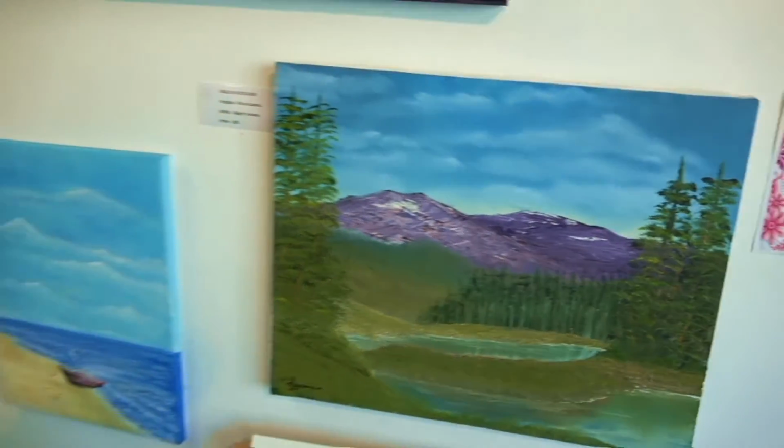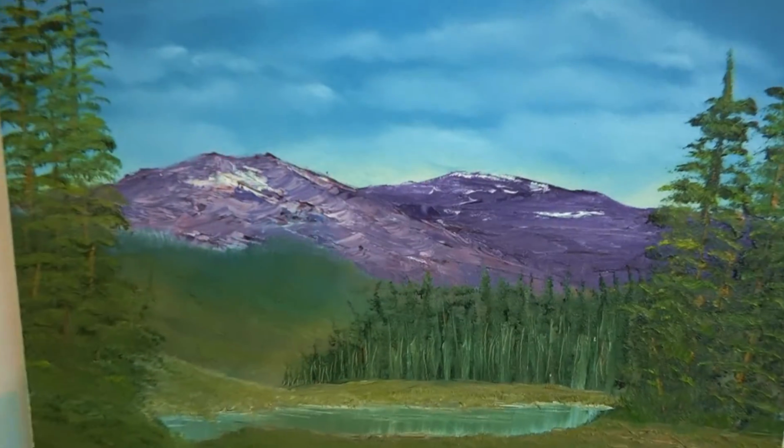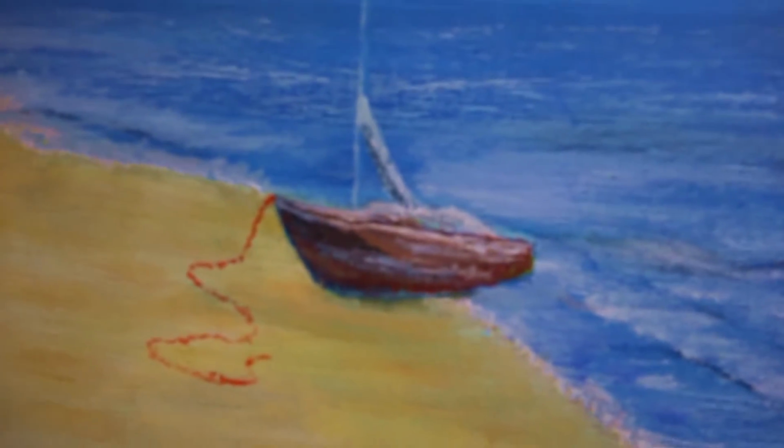So you're influenced by... This is Scotland. This is north of Aberdeenshire. So are you influenced by any artists? Was I influenced by any artists? Not really. Just found a penchant for scenery and thought that's the way I like to go. But down here, obviously, come out of the box a little bit. And I thought I might try some seascapes and things, and that's just one of the out-of-the-box ones that happened.